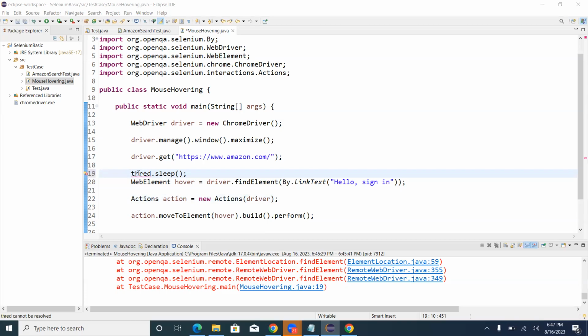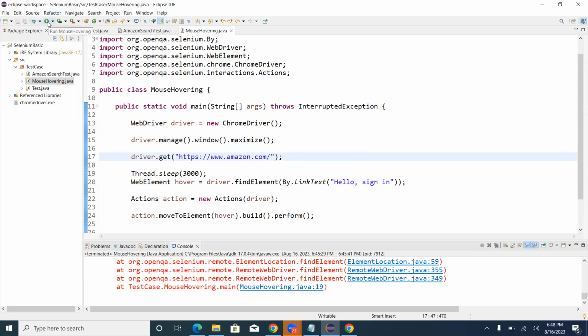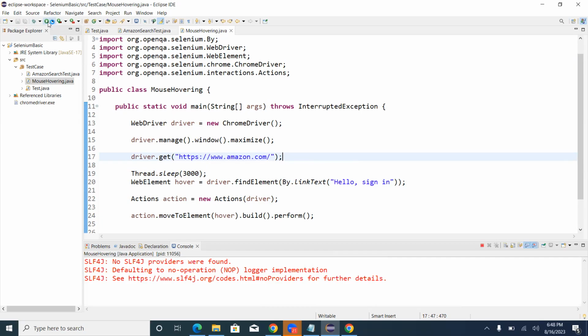Capital T, and Thread dot sleep. Now we will pass it for 3 seconds, that will be 3000 milliseconds. Let's add throws. Everything's fine. Now run it again. Let's run the code.